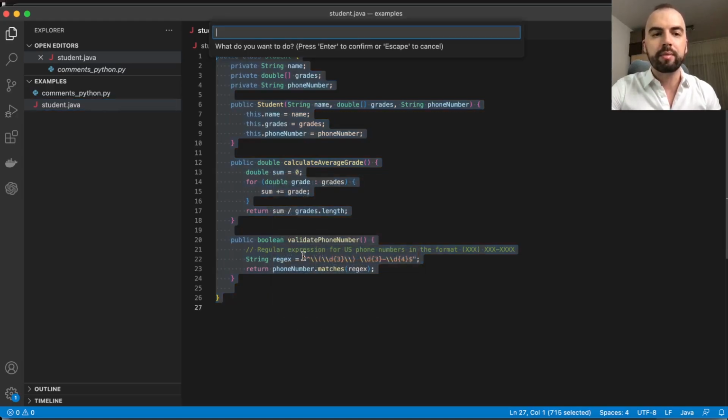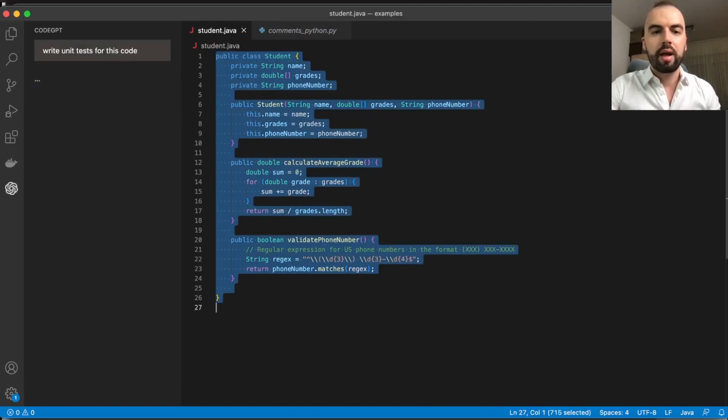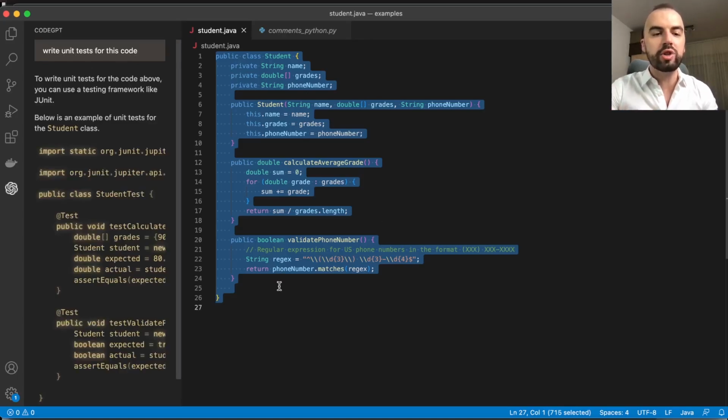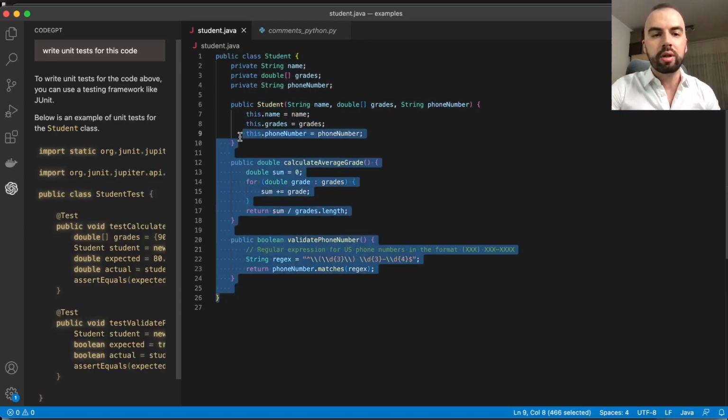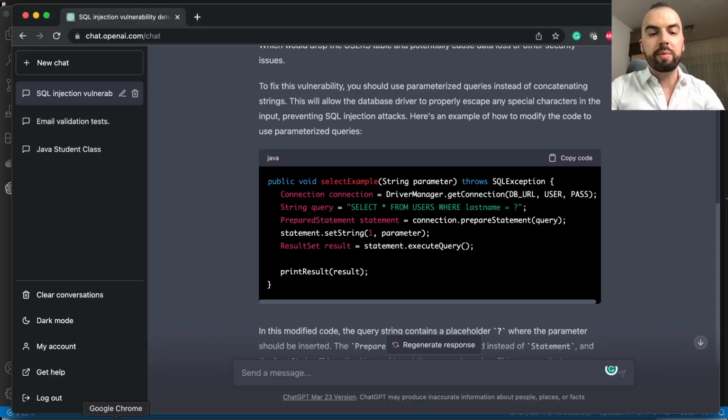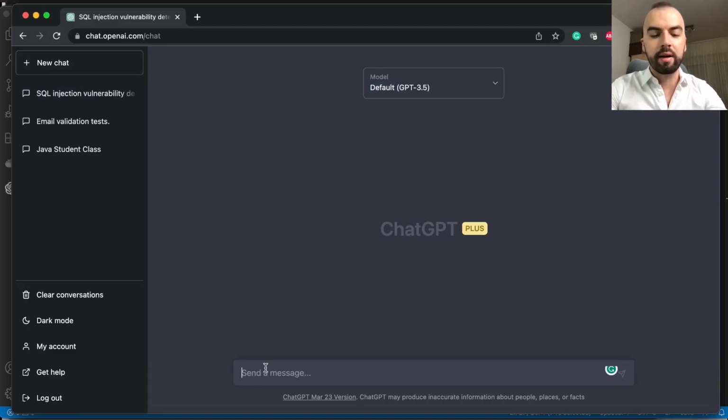I'm going to type Ask Code GPT and say, write unit tests for this code, and hit enter. Right now, it is basically executing this prompt and on this particular code. So it's sending the same code to ChatGPT.